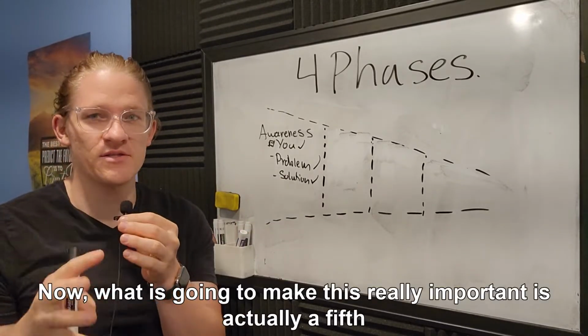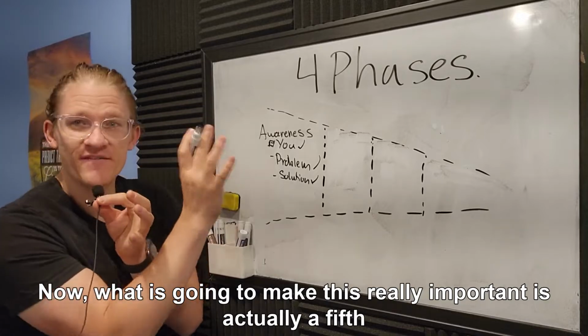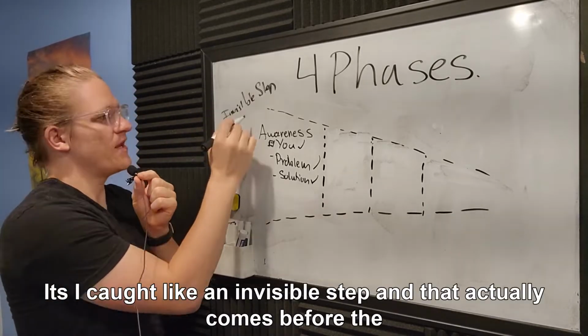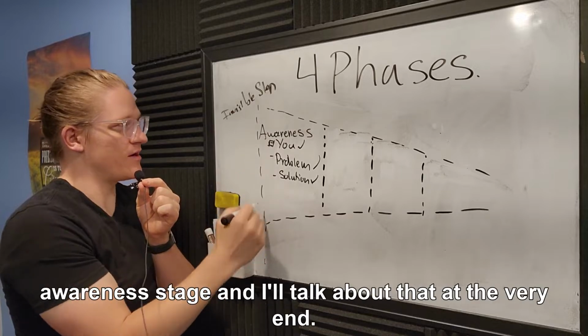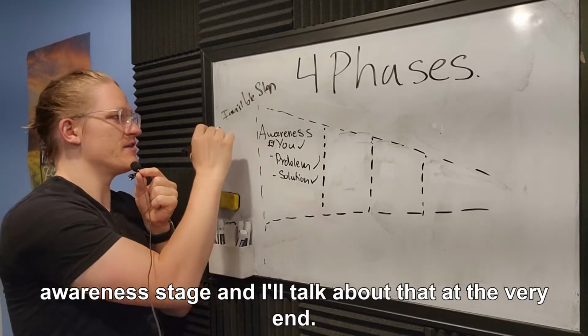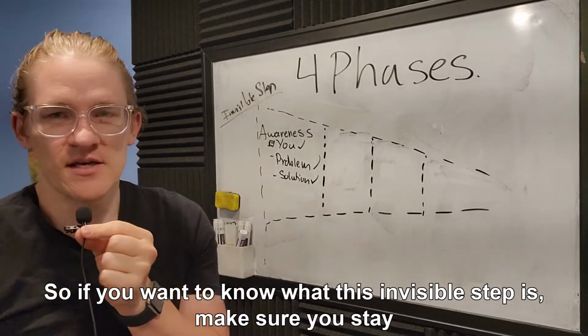Now, what is going to make this really important is actually a 5th step. I call it like an invisible step. And that actually comes before the awareness stage. And I'll talk about that at the very end. So if you want to know what this invisible step is, make sure you stay to the end.